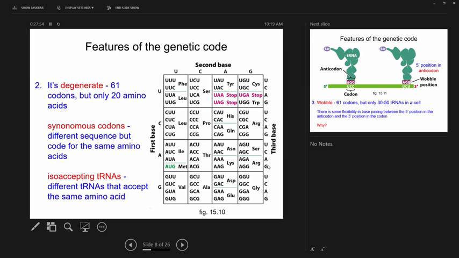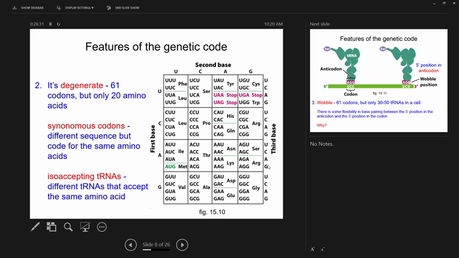Experiments were done to show that the genetic code was non-overlapping. So that means you can't have one nucleic acid involved in more than one word. Given that, if the words were 1 letter long, you could only spell 4 words, right? A, C, T, or G. A, C, U, or G. If you had words that were 2 letters long, you can only make 16 different words, right? And so you're stuck again because you can't spell 20 words when you can only make 16.